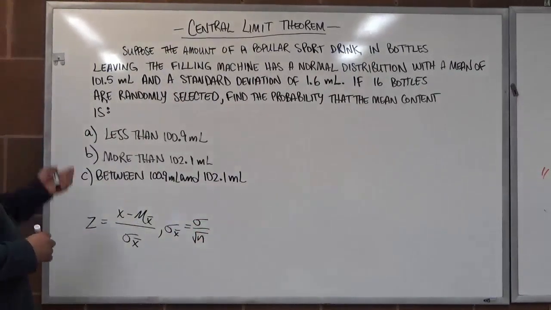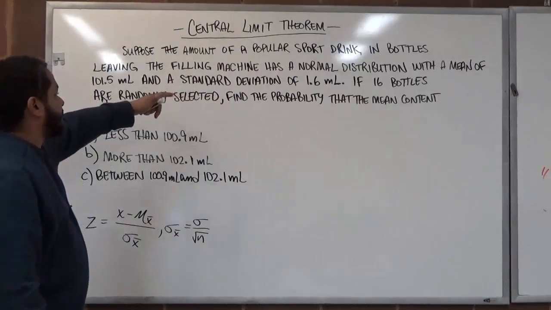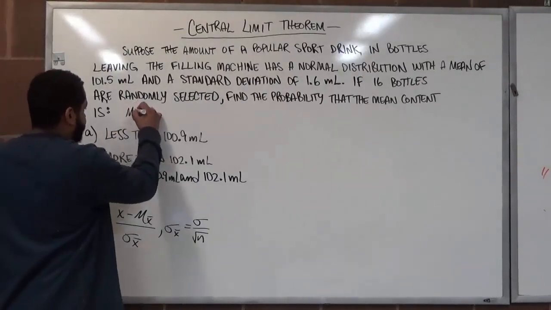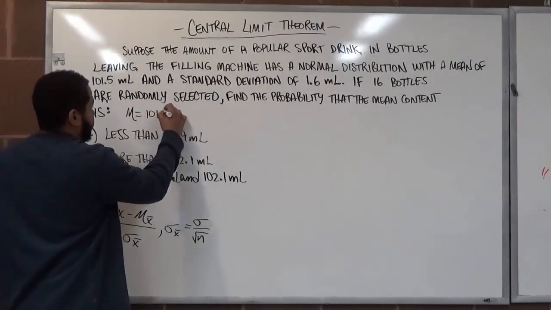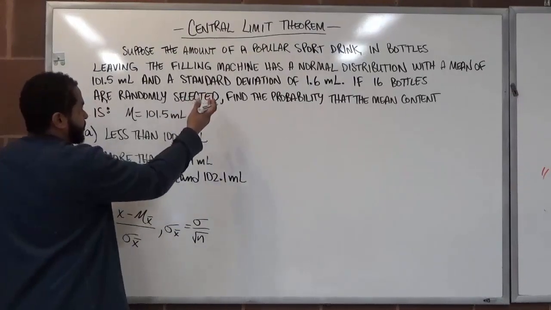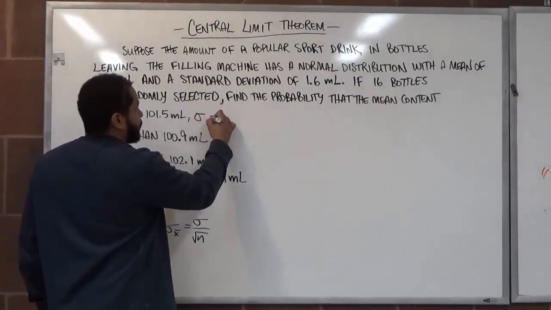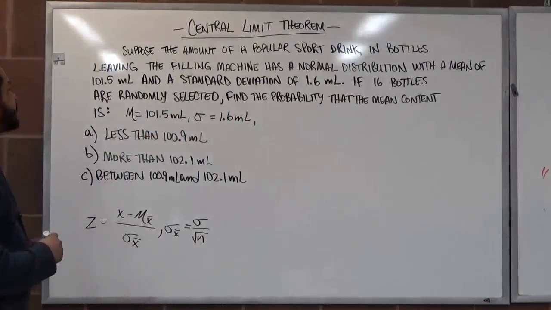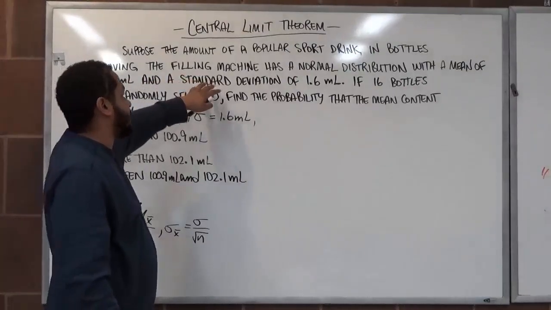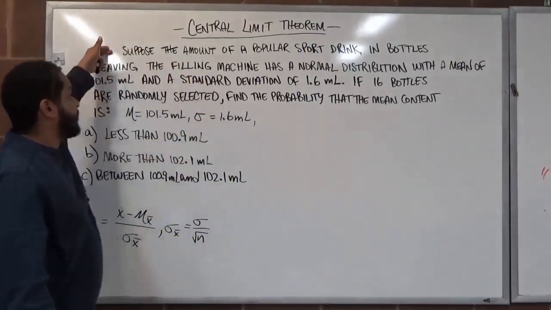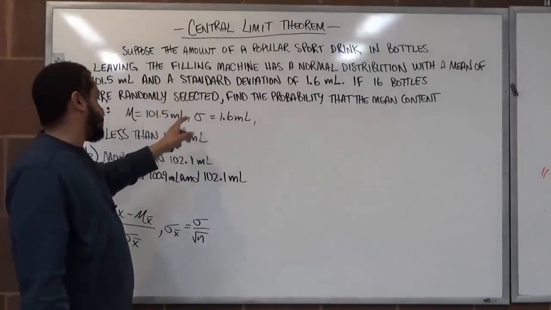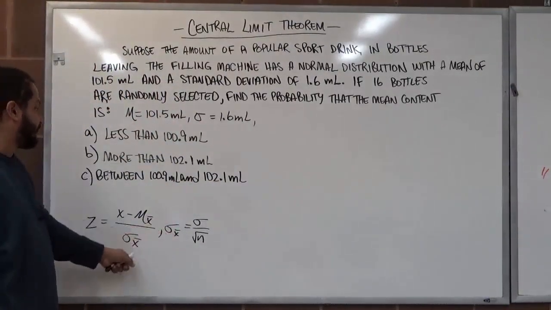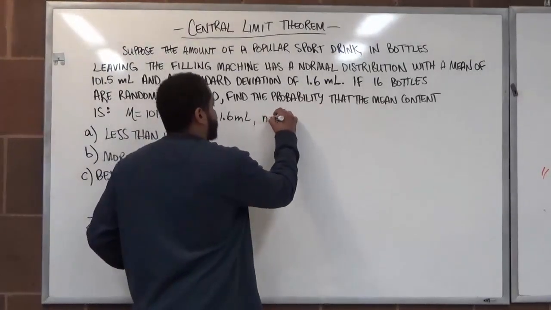Our standard error formula is σ over the square root of n. We know the details they give us: we have our mean, our standard deviation, and our sample size. I'm using population terms here because this is coming from a filling machine — it doesn't come from a sample itself. It's something we're supposed to know, so sigma is known, and we're using the known sigma formula. Our sample size is 16 bottles.